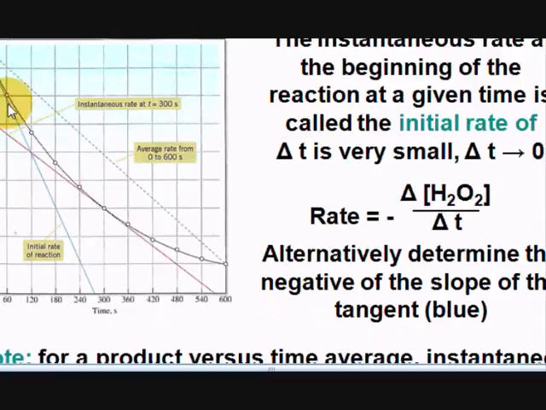And for the initial rate of the reaction, which would be the steepest part of the graph, the rate of decomposition would be the highest at the beginning. So what you're seeing there is this tangent that is the blue line, and again what you want to do is get the slope of the blue line, the tangent, and that will give you the instantaneous initial rate of decomposition.